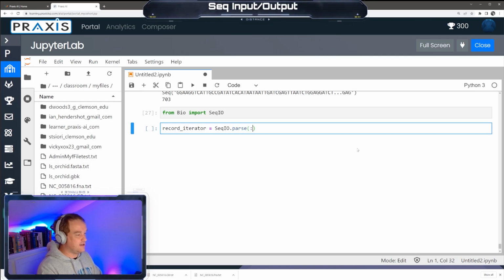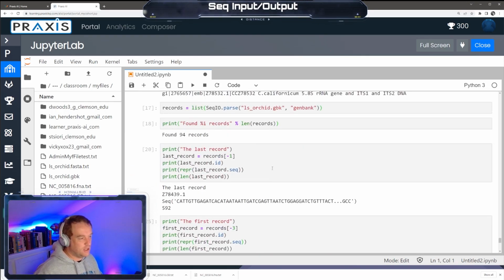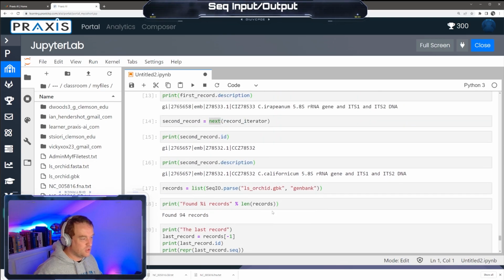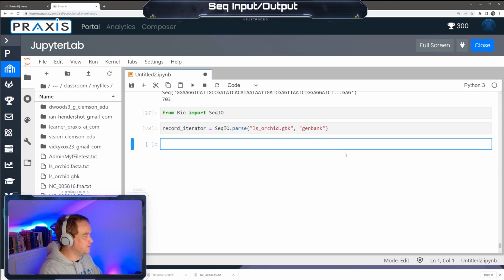We're going to use that ls orchid.gbk, and then genbank. Okay, so instead of above, the last video we did use the gbk and not the FASTA file. I couldn't remember. Okay, so we're going to load that.